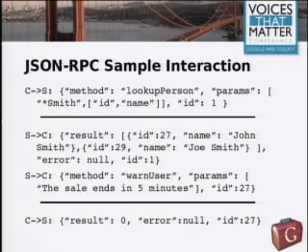So here's an example. We send a request from the client to the server. The server replies with the result, which gives the two matching records to the lookupPerson request. Notice the ID matches. And the server also, at the same time, sends an RPC call to be executed in the client. And then the client makes another request back, sending the response to the server, the result from the warn user call.